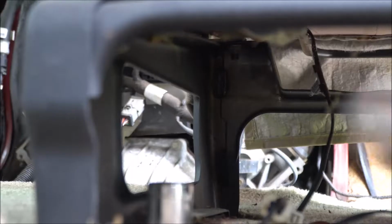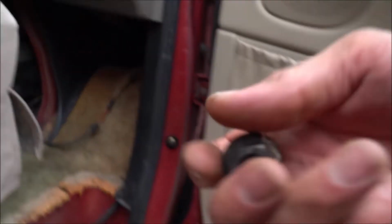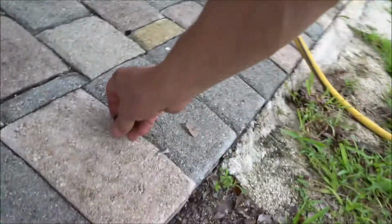Now I'm in the back, passenger side first, and no more T55s. This is actually a 3/4 inch ratchet. Go to the side here. We will remove this now. Your nuts, make sure they're in a safe spot. Put everything in the center console here.